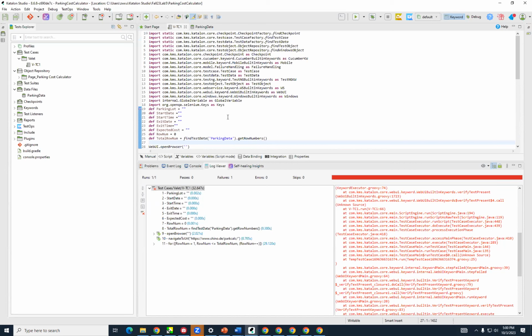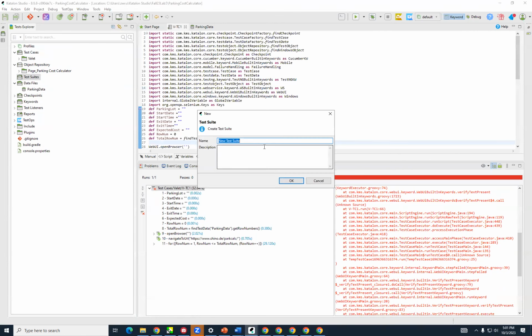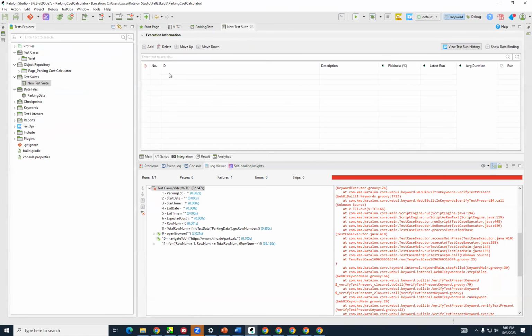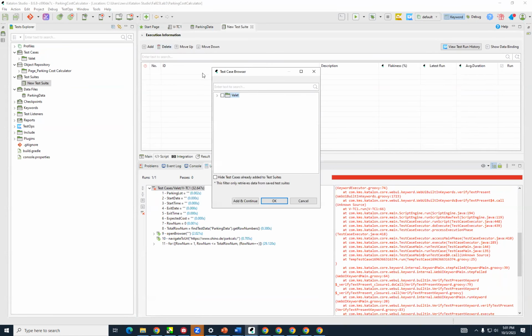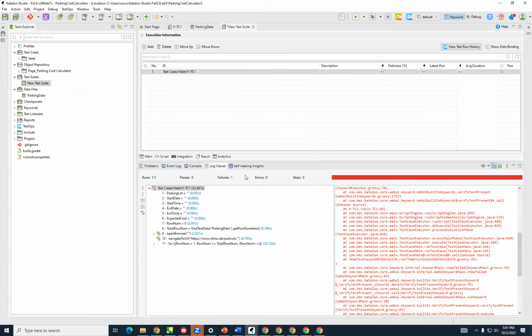Okay, I think that's it for today. Let me make sure. The last thing is to organize the test cases. Suppose you have many test cases; one way to organize them is by folder here. Another way is by suite. Here I can create a new suite and then add test cases. For example, I can add all the test cases from validate here. This is only for when you have more test cases.